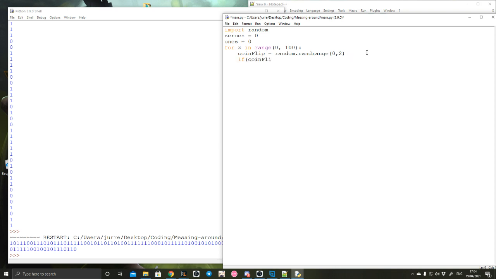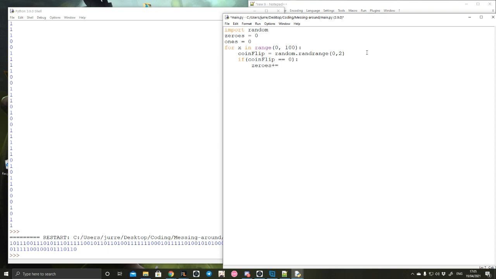If coin flip is equal to 0, very important, use double equal signs for comparison. And then we can say zeros. This is one of the bad sides of Python: there is no plus plus, you actually have to use plus equals 1. It's actually just saying zeros equals zeros plus 1. Or if you want to do it chaotic evil, you can do 0 minus equals minus 1, which subtracts minus 1, which adds 1.